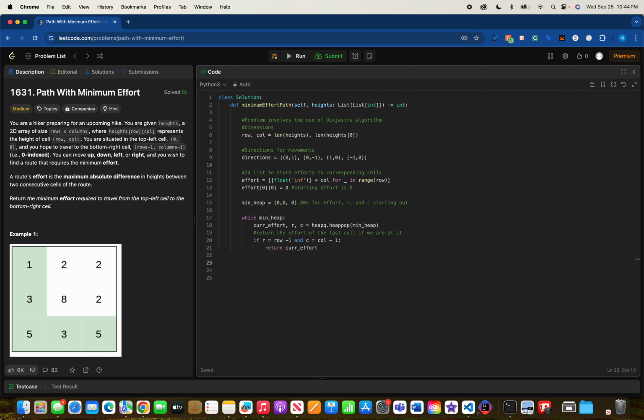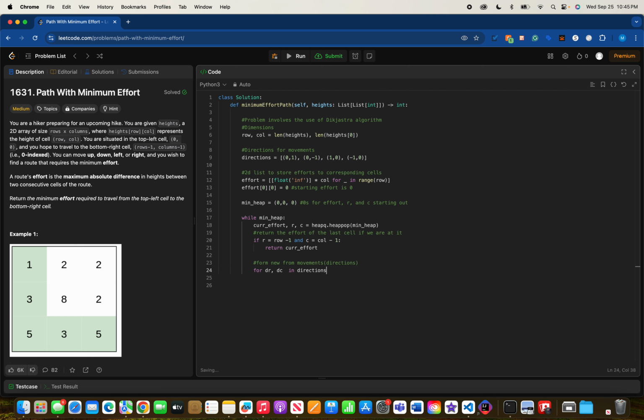So now let's make our direction movements. So form new cells for movement, for directions. So now let's make for DR, DC in directions.